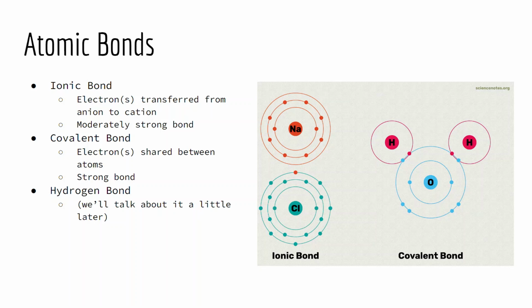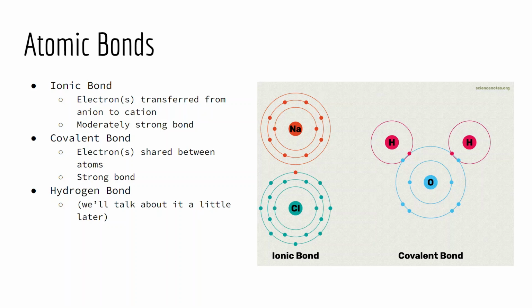Take, for example, water. On the right here, you can see water is H2O, which is 1 big oxygen atom bonded to 2 smaller hydrogen atoms. Each of the hydrogen atoms has 1 electron, and the oxygen atom has 6 electrons in its valence shell. And each pair of oxygen and hydrogen are sharing each of the electrons. So these electrons are going in both the orbitals of the hydrogen and the oxygen.